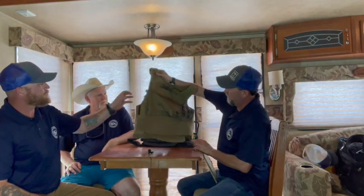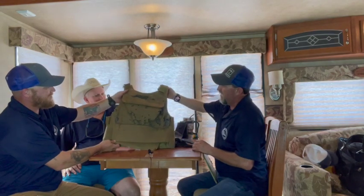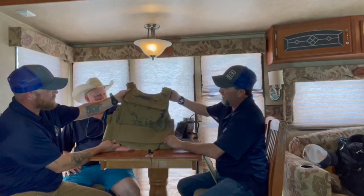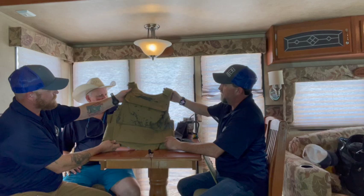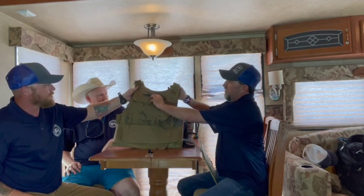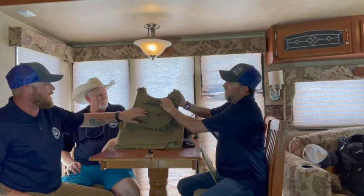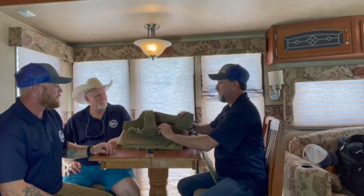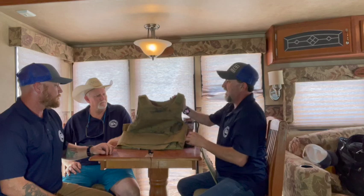All in all, the plate is phenomenal. The cheap plate carrier we were testing — you can tell it didn't withstand all of it. You can see where the spall from all these shots went everywhere, so you're going to have to be mindful of that. The only shots coming up were the 9mm, and I shot it high on that plate just to test that out. But even then, it came out sideways, not straight up. You may get a little bit of spall on you, but for the most part, it'll keep you alive.